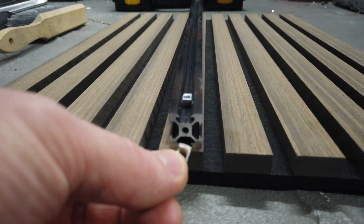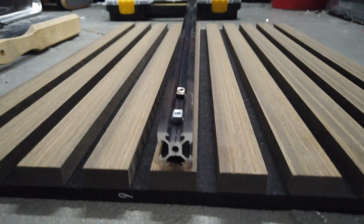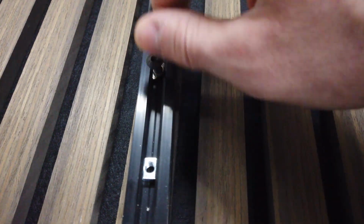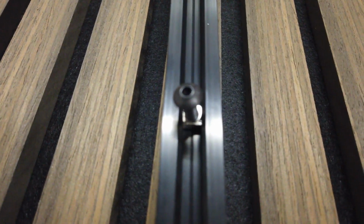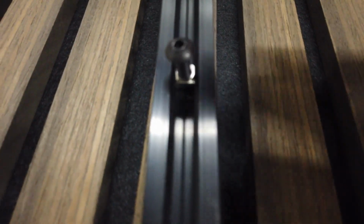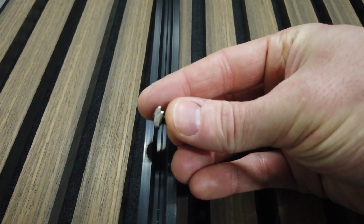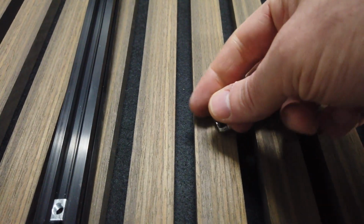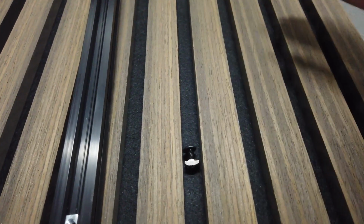These are called drop-in nuts. The way these work is you can actually drop them in anywhere along the profile, and then the action of putting in a bolt, drop it in and then start to turn. As my fastener tightens, you can see it actually connects and it turns itself, and now it's locked in. If I tighten this down, anywhere along this extrusion, I can now place a fastener and connect. My idea is to take essentially this type of geometry and make it compatible with the slat wall using 3D prints. So I'm hoping to take this, drop it in, turn it, and then have a mounting point to make an adapter for it.